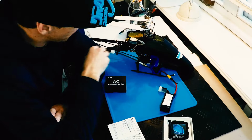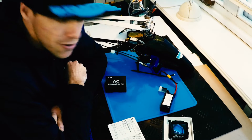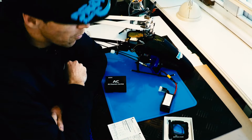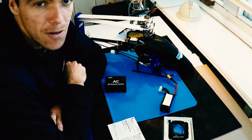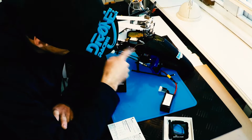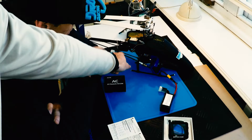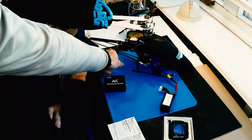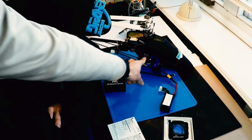I know you could have mounted it on the front or somewhere else, but we're going to mount it on the side just for a bit of an interesting view. If it wasn't difficult enough to fly, we thought we would just make it more difficult. So anyway, we got the antenna, the MMCX coming out there, and then to the SMA and then to the antenna. 5.8 gigahertz antenna sitting out the back, and you can see the lights, the green, the blue, and the red up the top there.